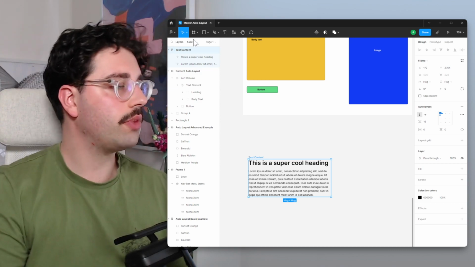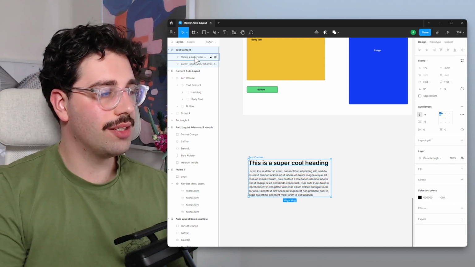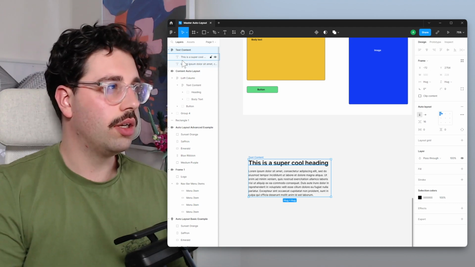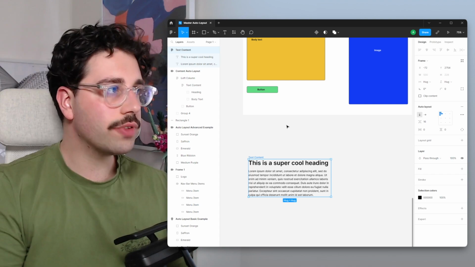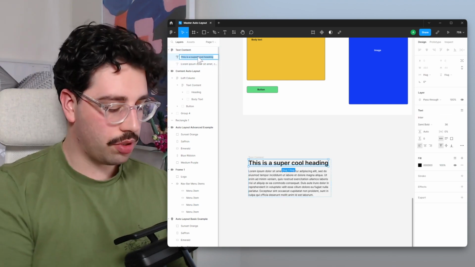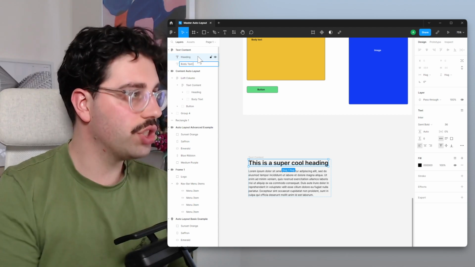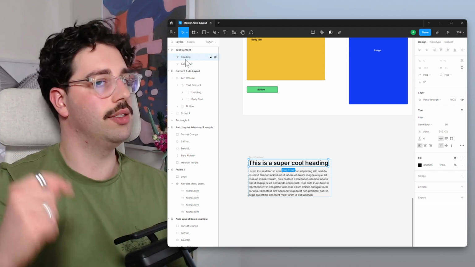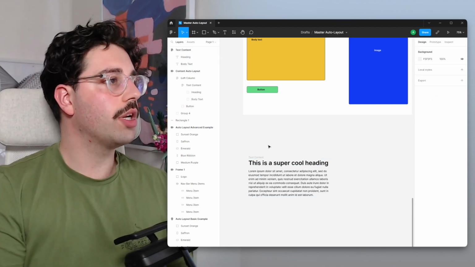content. Now you can see that it's automatically named the layer as the text that's in it, which, look, it's sometimes useful, sometimes not. If you start changing up the text, it's sometimes a bit difficult. But for me, I prefer calling it heading and body text. Especially if you're going to reuse this component, then you can look at it and be like, oh, well, that's what that is, rather than trying to connect the dots. So now we've got a text content.